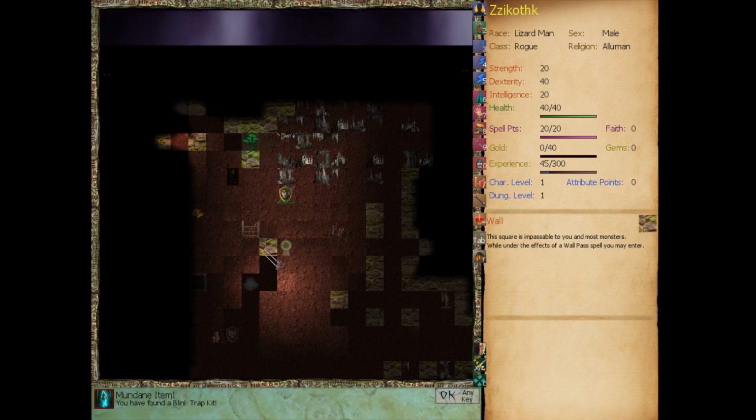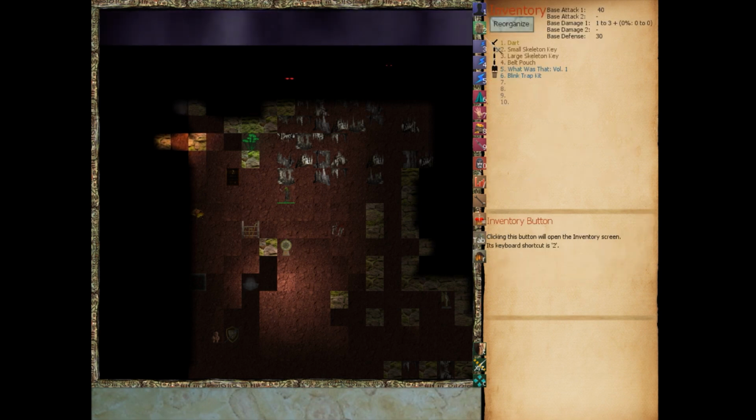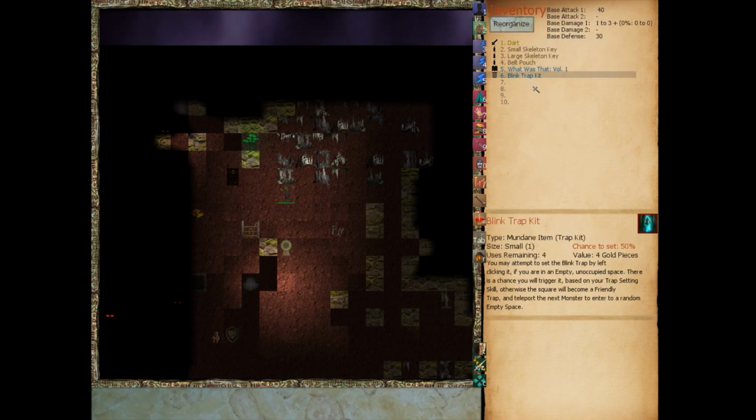So here we found a blink trap kit. It might be worthwhile using this, actually. Let's take a look at that. So trap kits come in all different shapes and sizes. They are the tools you use to set a trap for monsters to step in and get hurt.